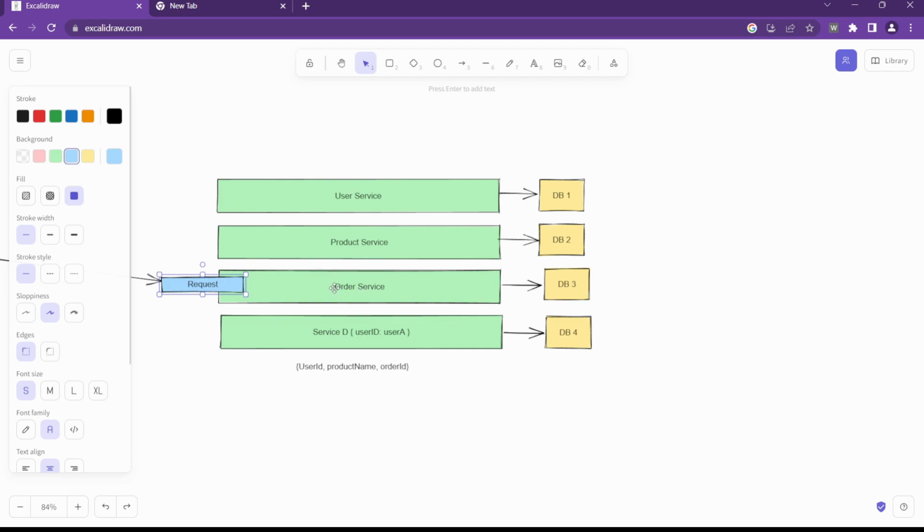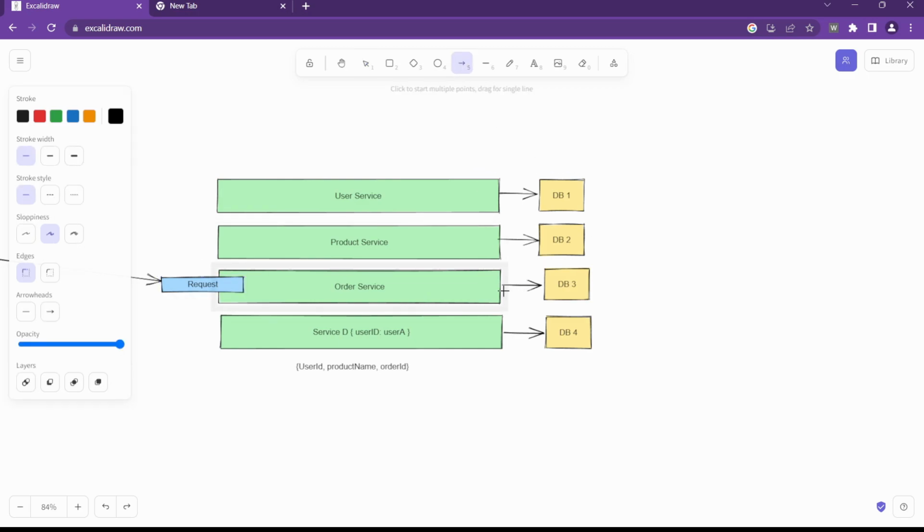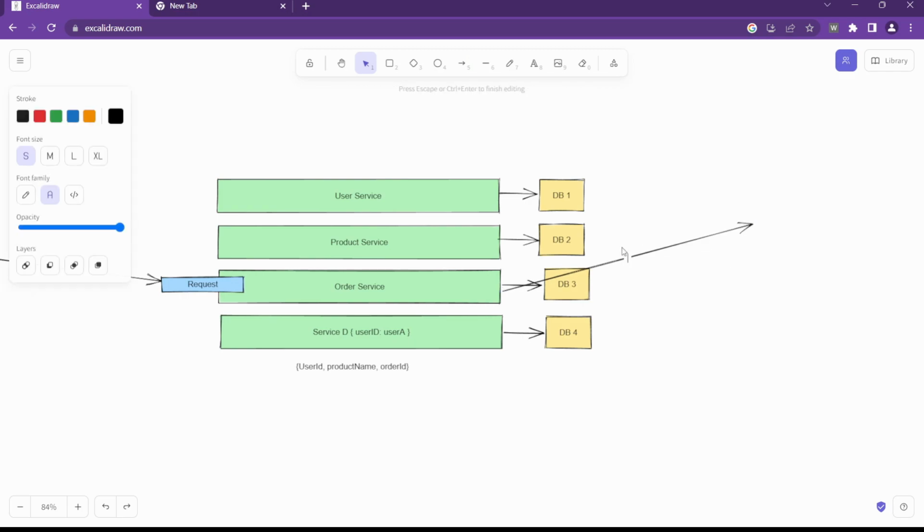Once it creates the order, it will store that in its database, db3. But at the same time it will also emit an event with the name order created.